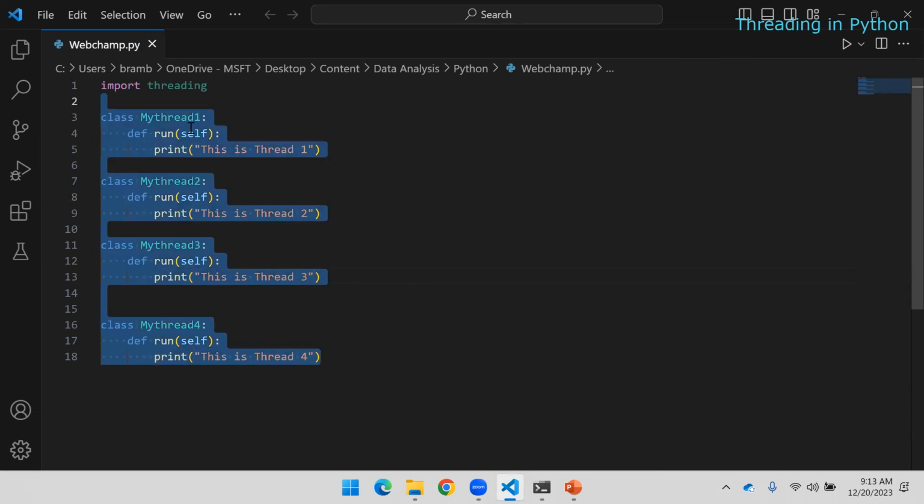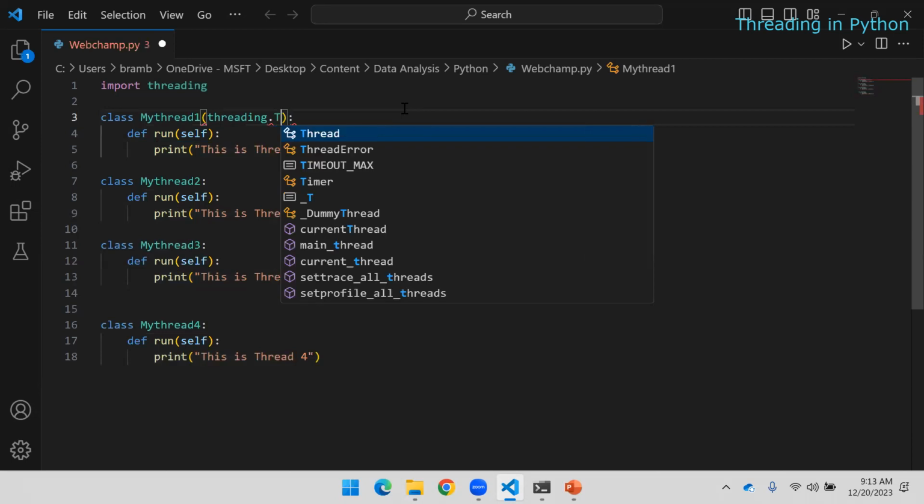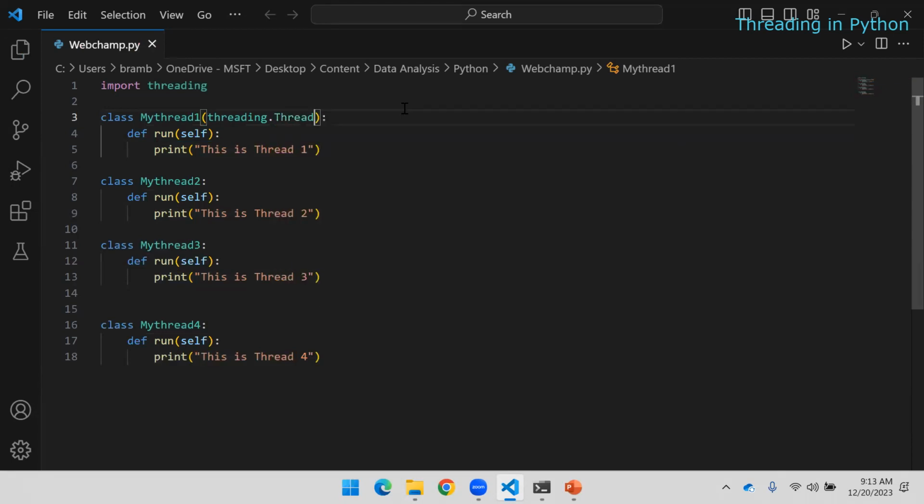So you have implemented the run method, but you have not inherited. So you need to achieve the inheritance also, otherwise you will not be able to run this run method, meaning you will not be able to execute it, because you have to execute this run method through the start method only. And the start method will be called by the object of each class. So this is the inheritance.